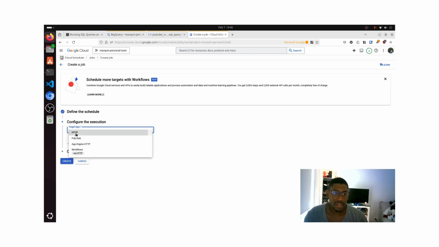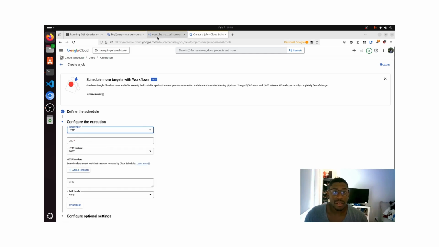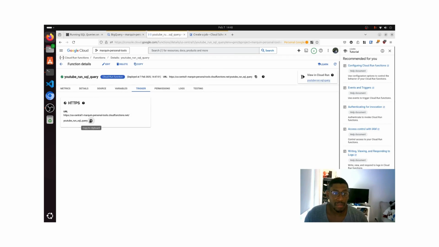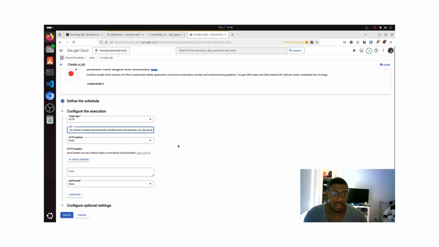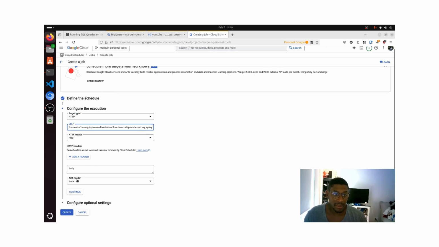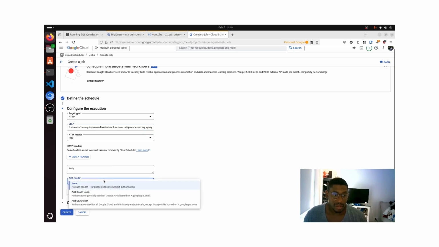Target type HTTP, and this is where we get the URL from the cloud function. I'll just copy that. Here's the URL. The POST HTTP method can stay the same, nothing in the body. But because we selected require authentication, I need this to be authenticated.